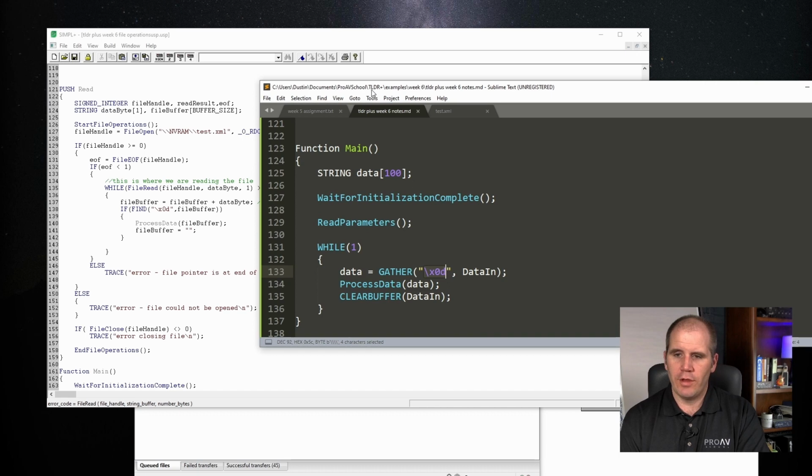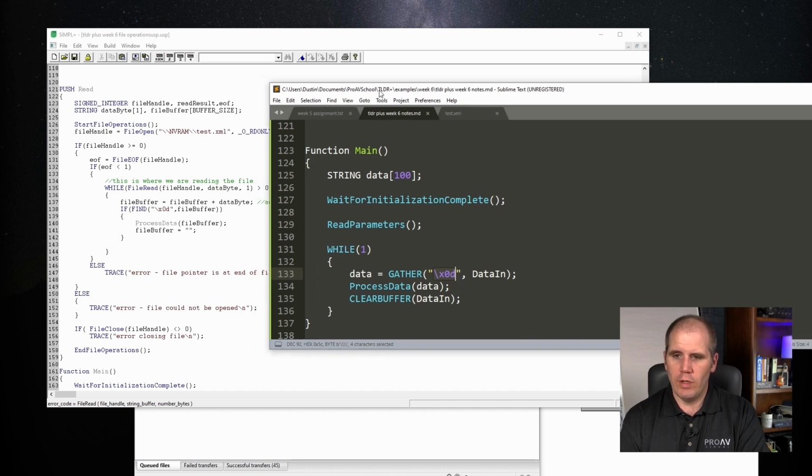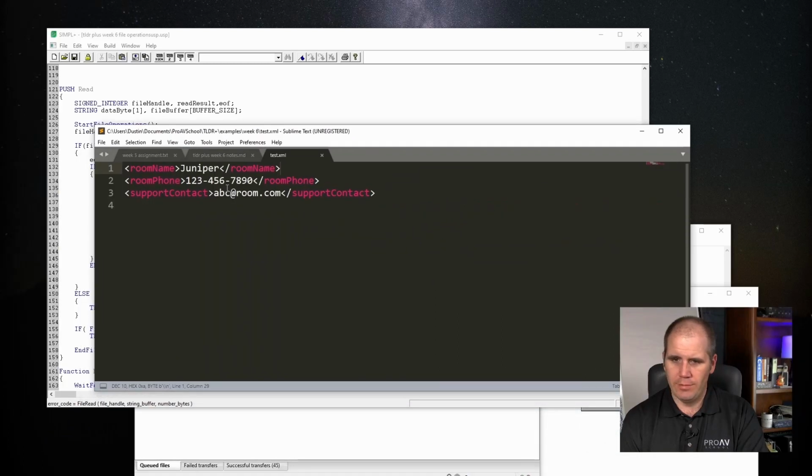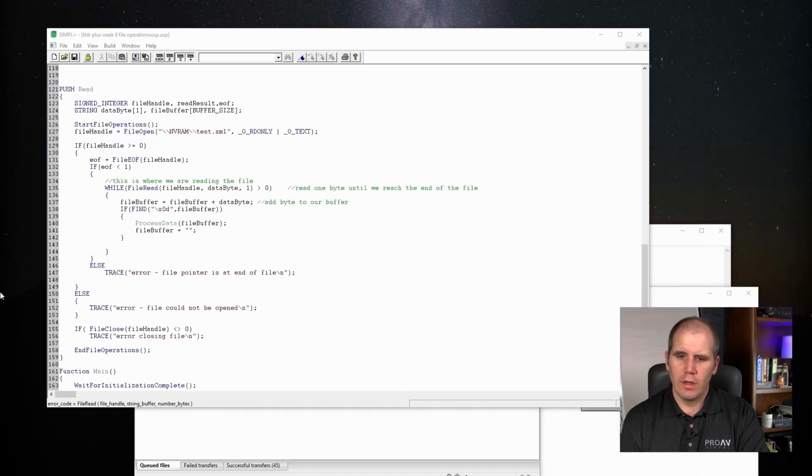And it's going to process the data exactly the same way. It's sending 1 line of formatted data. So it's going to send either this, or this. And it's going to basically read the file byte by byte, build up the buffer until it reaches the end of a line. It's going to send that, clear it out, and then keep going until it reaches the end of the file.